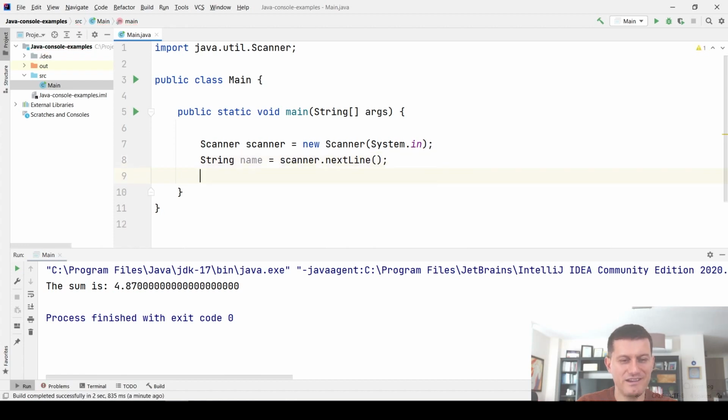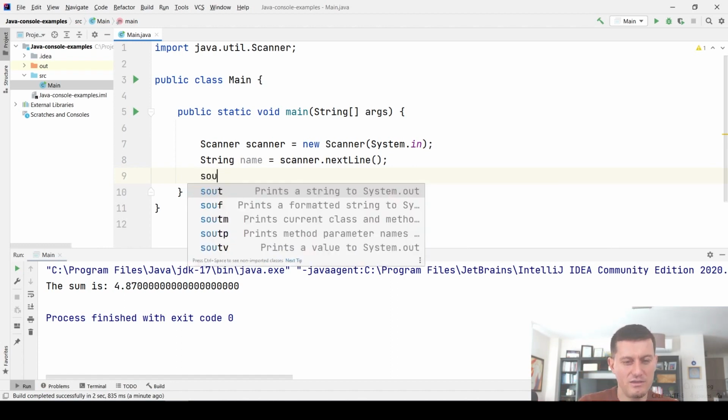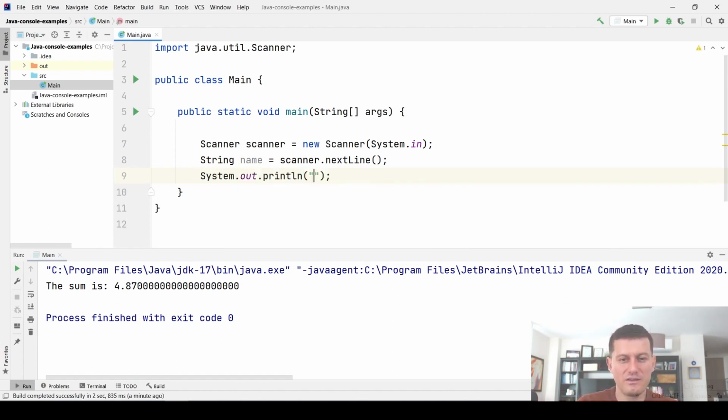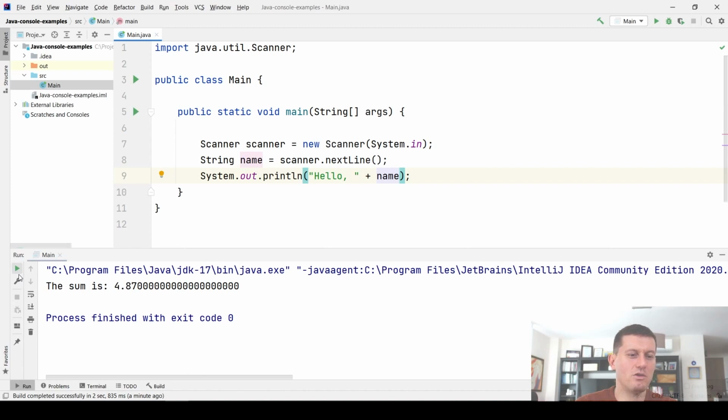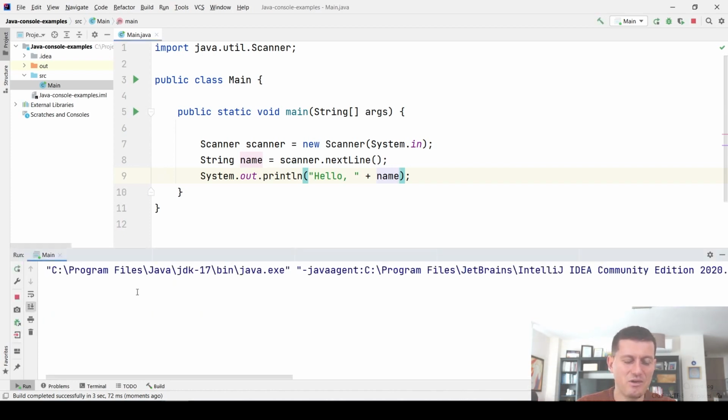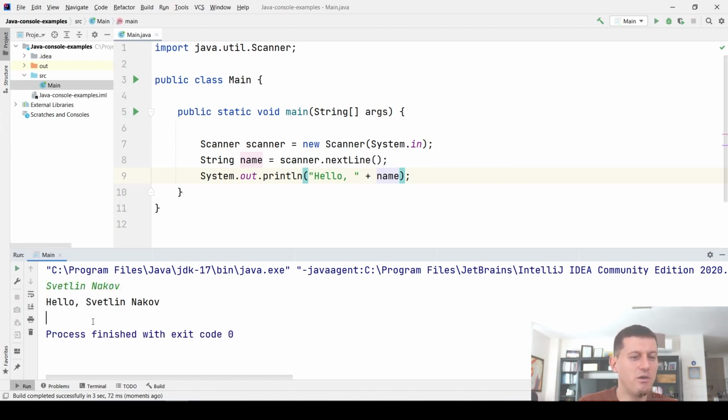It's already there in the suggestions from IntelliJ IDEA. And now I want to print something like hello, comma, plus the name. And I run this code and I will enter the text. Okay, just a moment. It needs some time to build this program. Java is sometimes slow. So I'm Svetlin Nakov, and it says hello Svetlin Nakov.